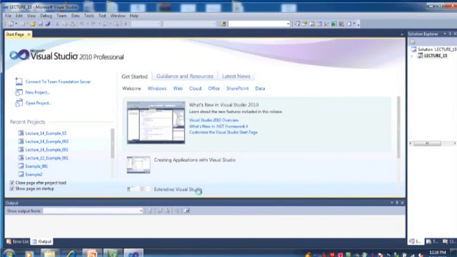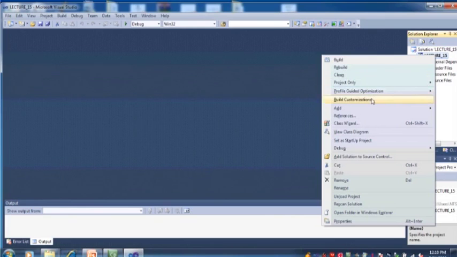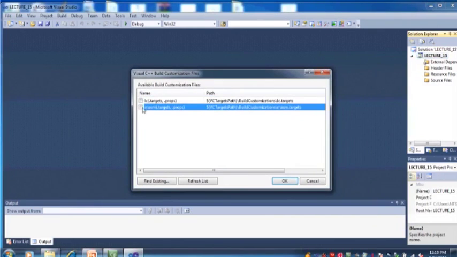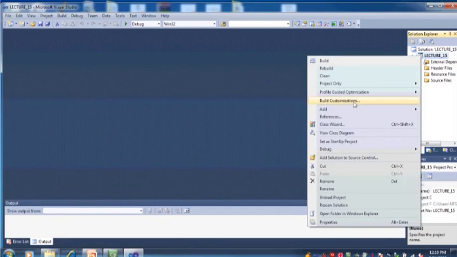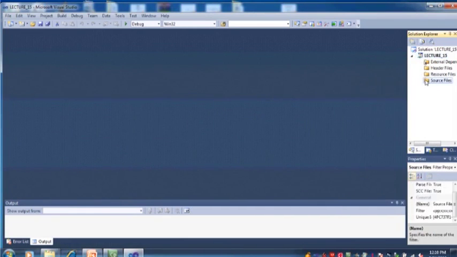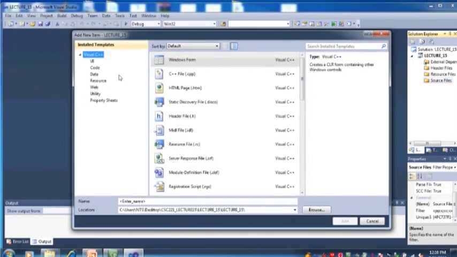So first of all, the same build customization, then we have to add a file. We can add a new item, any file you can select here. The name is example 001a.asm.